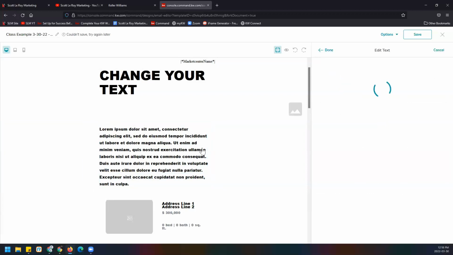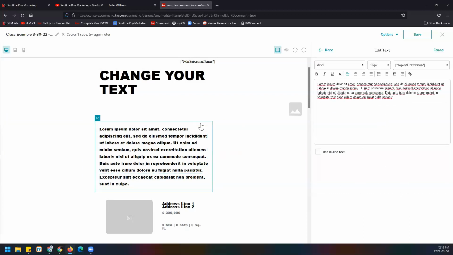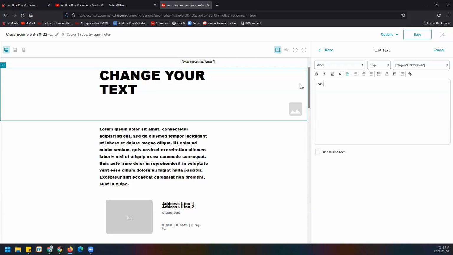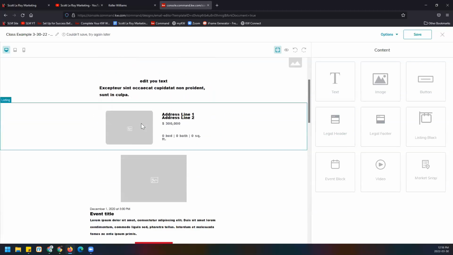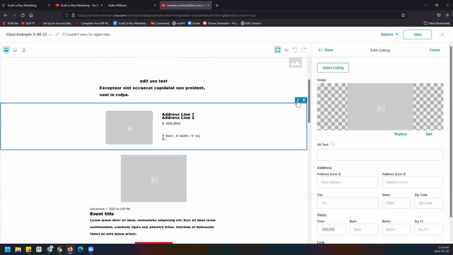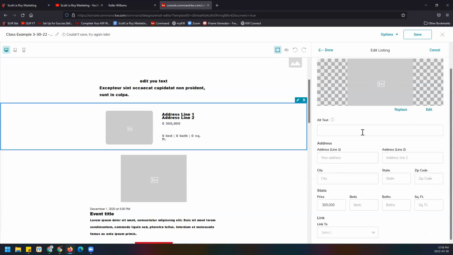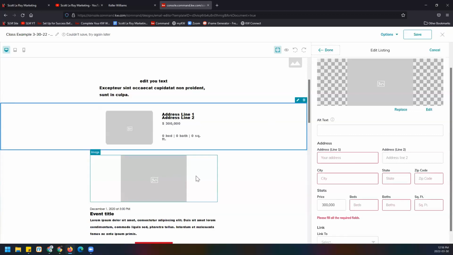So same with the text, select, click the pencil icon, edit your text, format, and click done to apply that to your workspace. So each block has a different editor on the right with different fields to fill in and fields that are available.